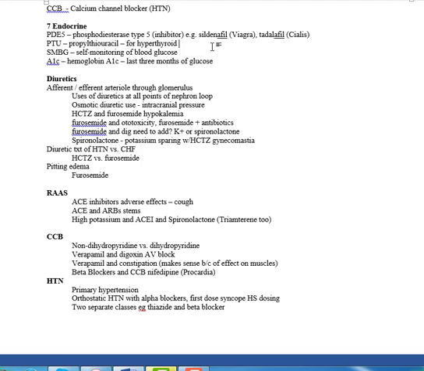At the distal convoluted tubule, the thiazide diuretics like hydrochlorothiazide. At the collecting duct, you have spironolactone and triamterene. And then what the potassium level is, or what's going on with potassium there. Only one real use for the osmotic diuretics is reducing intracranial pressure, so mannitol at that proximal convoluted tubule.